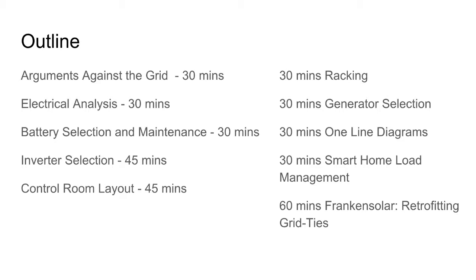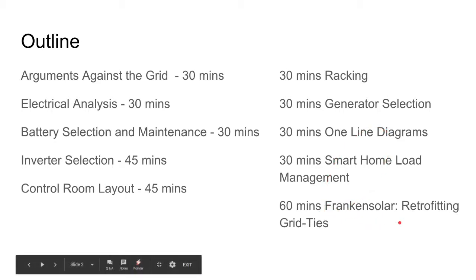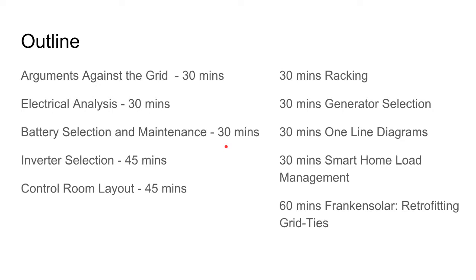So I don't think that any solar program has really gotten into saying, okay, your manufacturers are not going to like you using their grid-connected products off-grid, but how do we start combining them together? Another key point of this Franken-solar concept will be how to combine multiple battery chemistries, because based on our battery selection discussion, we'll see that lithium-ion is a great battery technology. It's expensive, so you can't afford to take a whole house off-grid with lithium-ion batteries, as compared to lead acid.